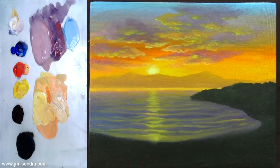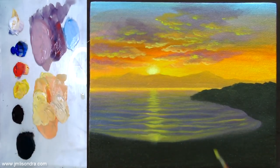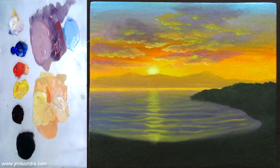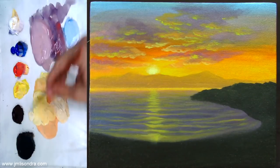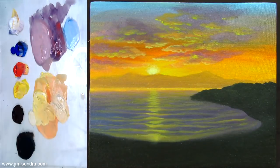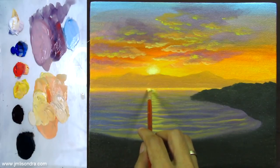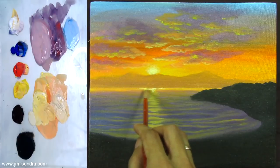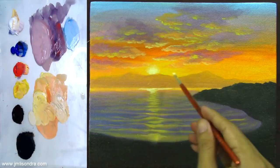There. And I'll be using some white. Yeah, I think some almost pure white, but I'll still mix it with a little yellowish here. I'm gonna put some white rice on here. There.